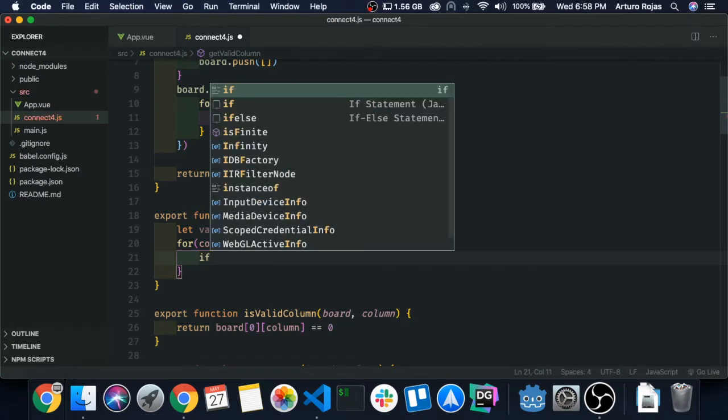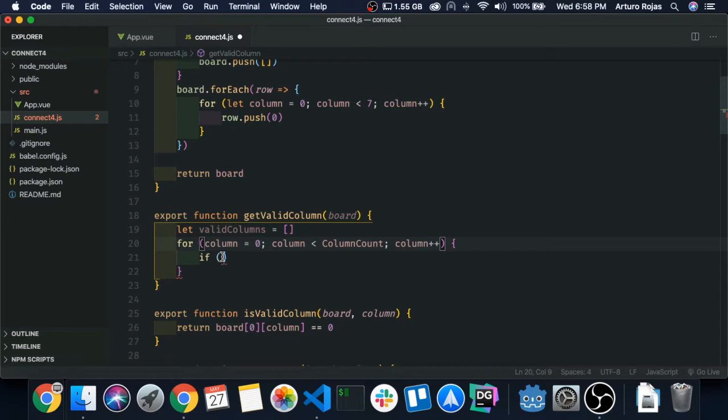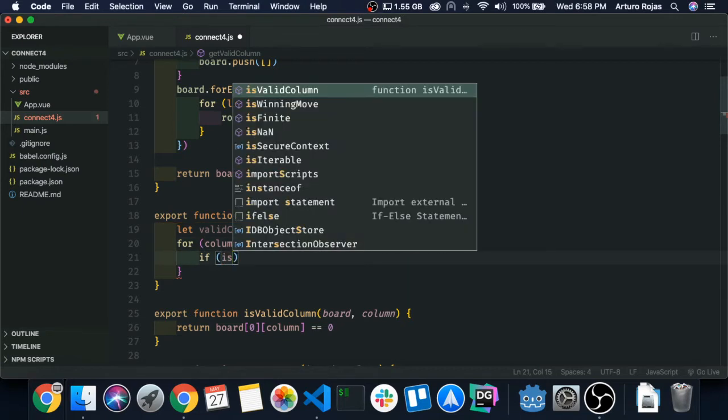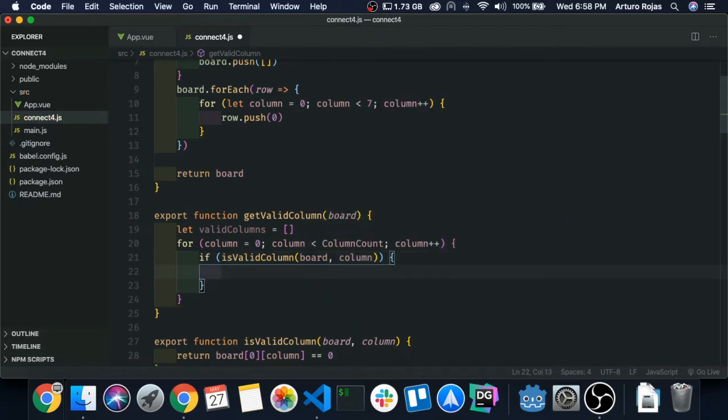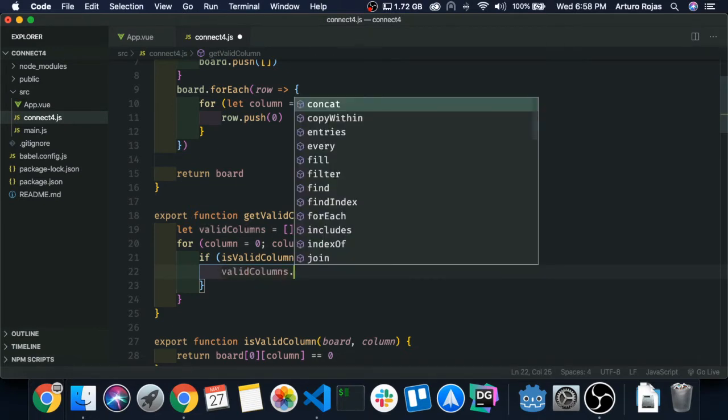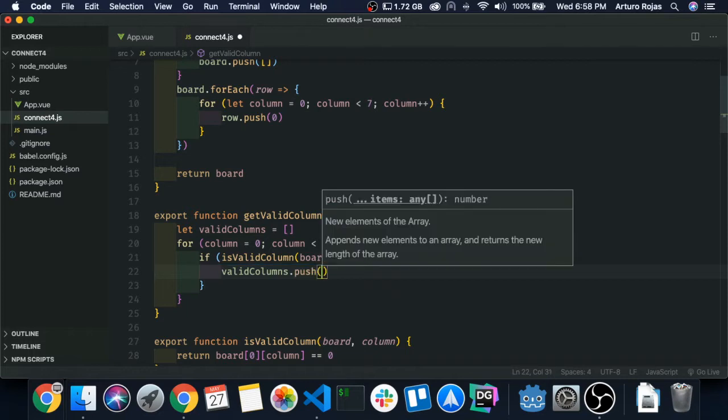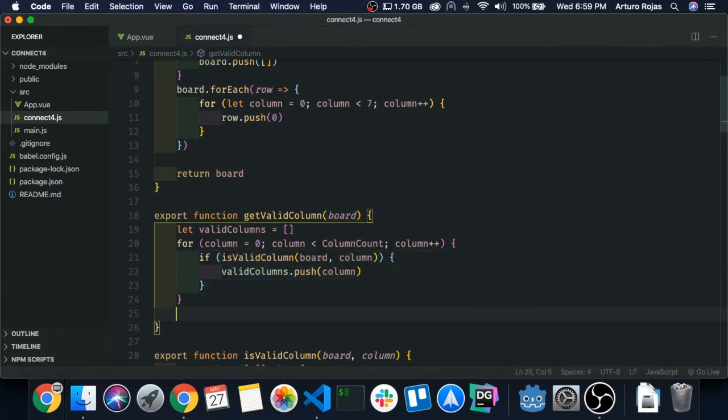So we can say if isValidColumn, and here we pass the board and the current column, and if this returns true, that means we can play on that column. So we add it to the list of valid columns. Valid columns push column. And finally, we return valid columns. Save that.